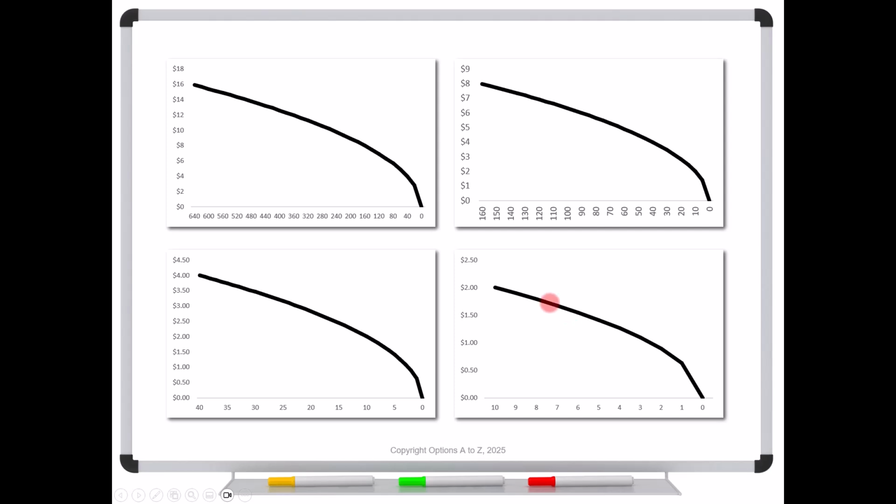So let's line these curves up. Here's an option with 640 days to expiration, and you can see that 160 days to expiration is on the, let's call it the dangerous part of this time decay curve. Right there, where we're starting to go off that slope. But if we have a 160-day option, or maybe you bought it with 160 days to expiration, traders say, oh no, we're on the safe part. Well, wait a minute, over here you were on the dangerous part. Well, yeah, but I just bought it today, so it's a 160-day option. That's my starting point, so therefore the dangerous part is here at 40 days.